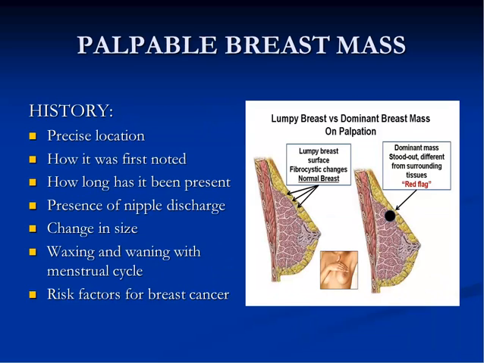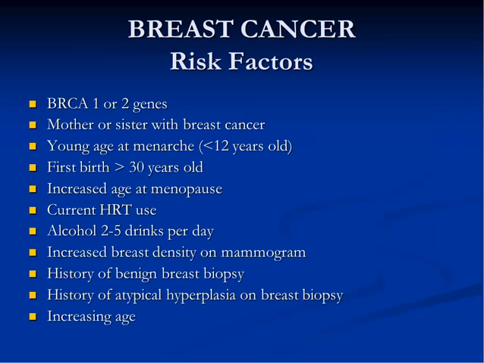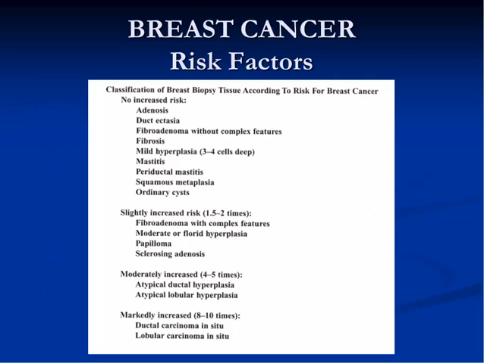When a patient presents with a complaint of a breast mass, the history should include the following components. Important risk factors for breast cancer are listed here. One risk factor for breast cancer is a patient history of a previous breast biopsy. The result of the biopsy can indicate whether the patient's risk for cancer is increased.